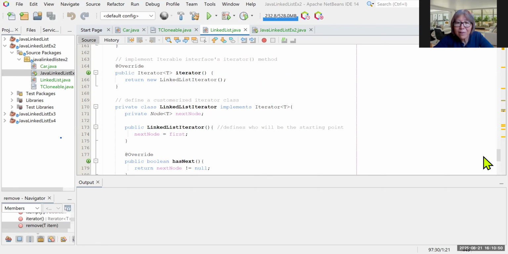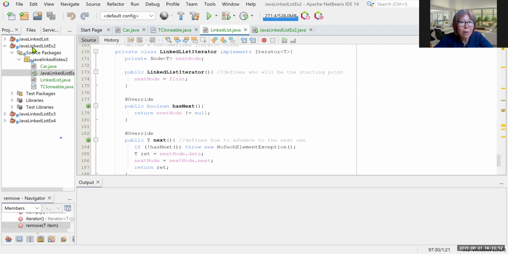With this linked list iterator class, we can take a quick look. It only has a single data member called next node, and the type is node. Because this is an inner class, it can also access the node. And we have a constructor. What the constructor does is just set this next to the first node, so it sets up the starting point.